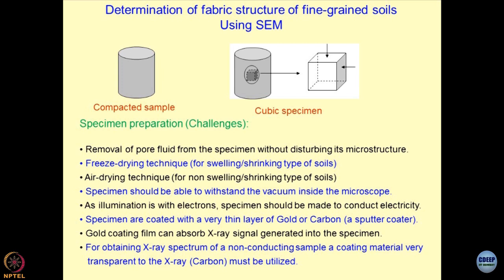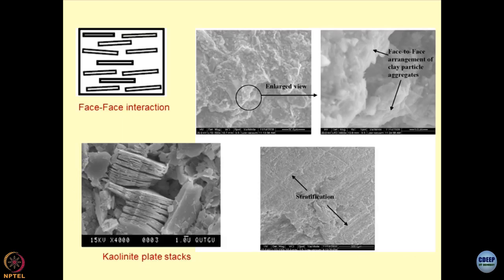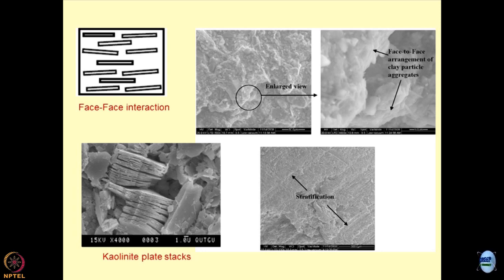All of you must have studied how face-to-face interaction looks like, but not many of you have seen it ever. This is how it looks in SEM images — one clay platelet and other clay platelets sitting one over the other. Looking closely, can you differentiate between the layers of clay platelets? These investigations are done to realize how much the dispersed state of the material is. Dr. Suchat Guamaste quantified the degree of dispersivity and degree of flocculation using impedance spectroscopy and SEM.